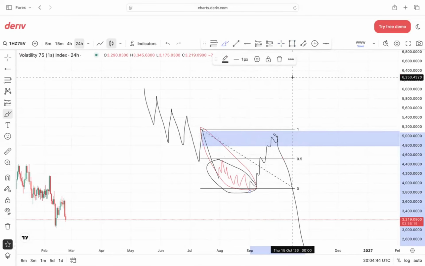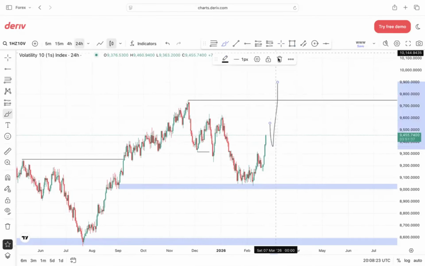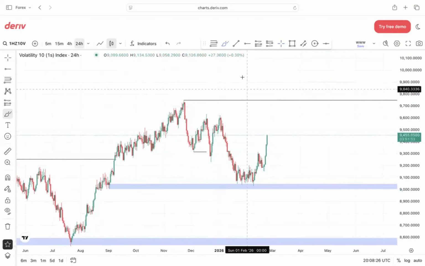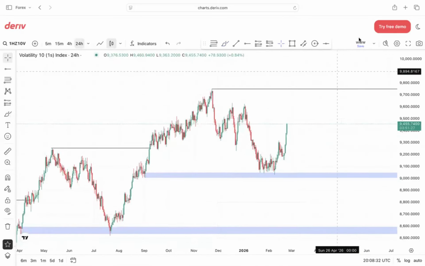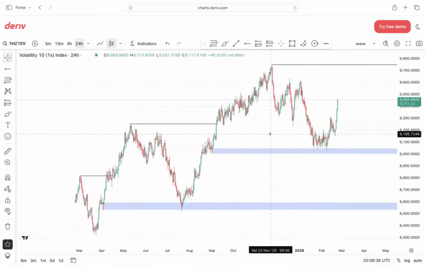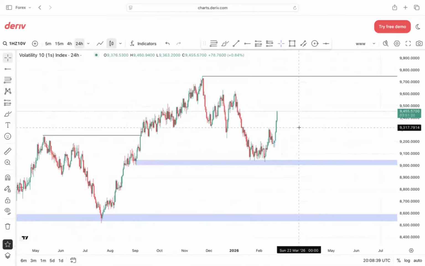All right. I think the V10 is continuing to the upside, but yeah, I'm anticipating for price to take out this high as the next break of structure. That's my top-down analysis. That's from the top. I'm doing it from the top first. Then I will now scale down to the lower time frame to look out for entry confirmations, patterns, and all.